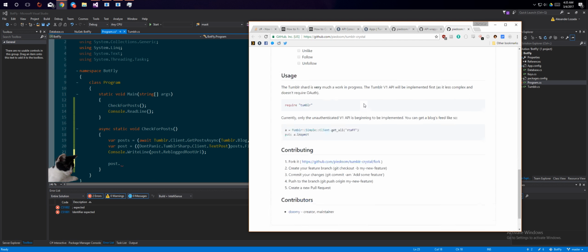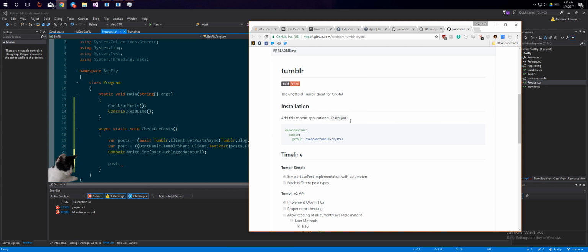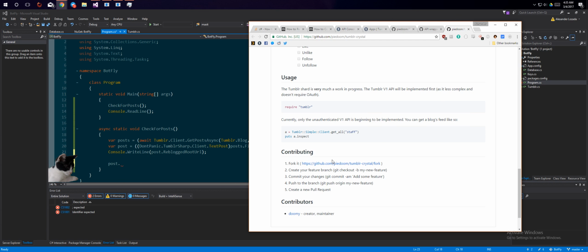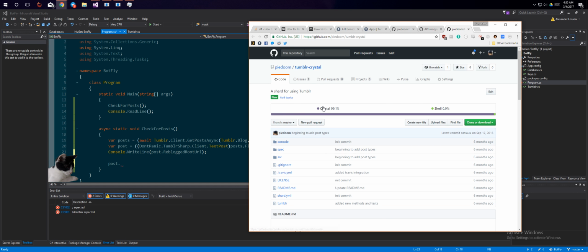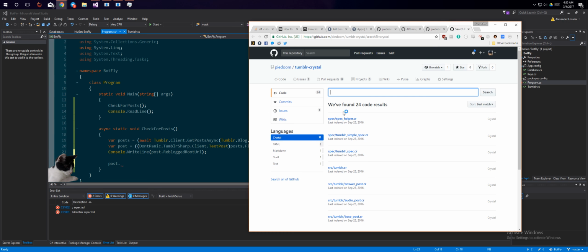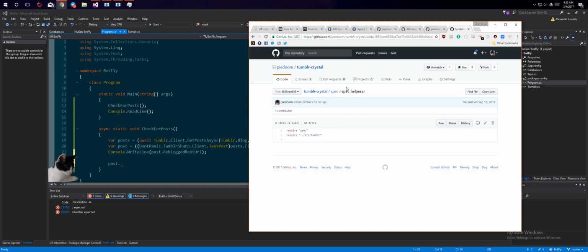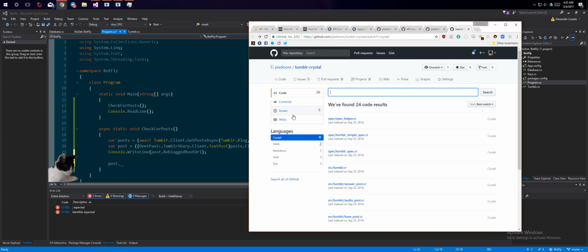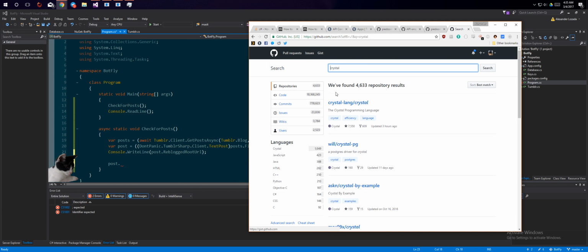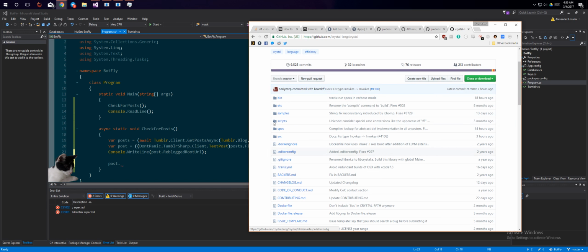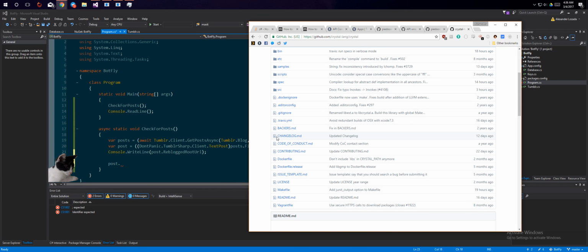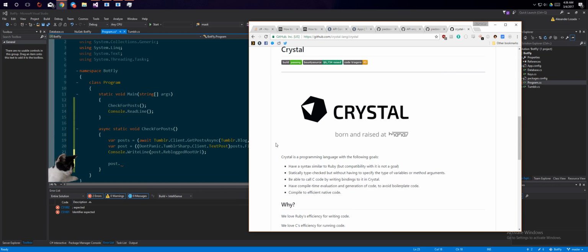Crystal, if you haven't read about Crystal, it is a really cool language. It's basically, can I just go to Crystal here? Crystal is similar to Ruby, except it uses the LLVM to actually compile code.